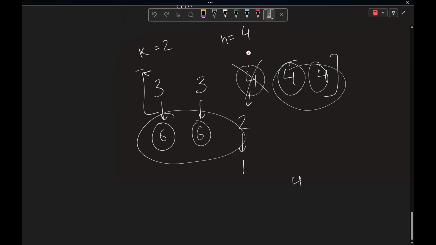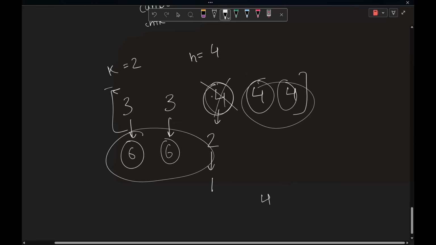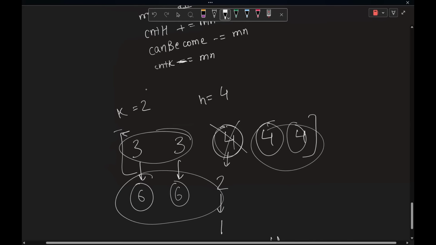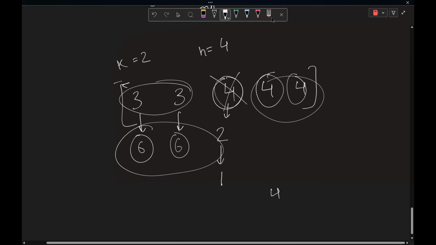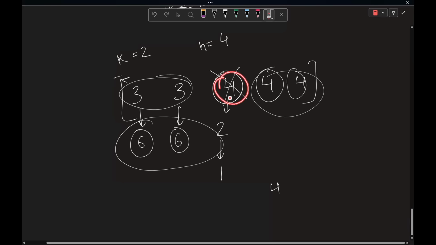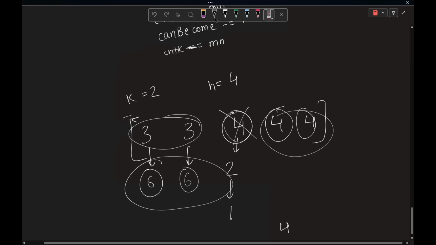So we got an idea that sometimes for some people who are greater than or equal to h, it might make sense for them to be broken down, and some people who are possibly position holders, if they get some donors, can actually evolve. I think you got the idea that this four could have actually been divided two times, and these three and three could have been multiplied with two and two.